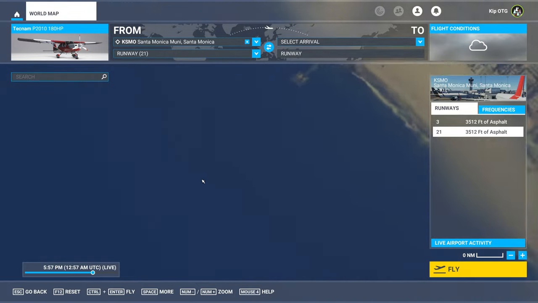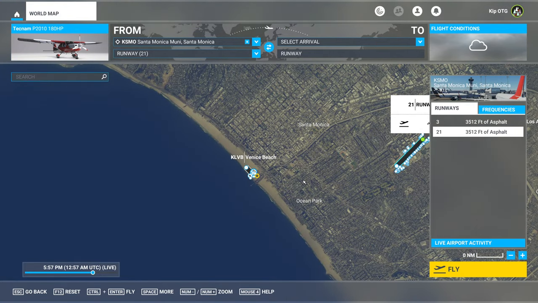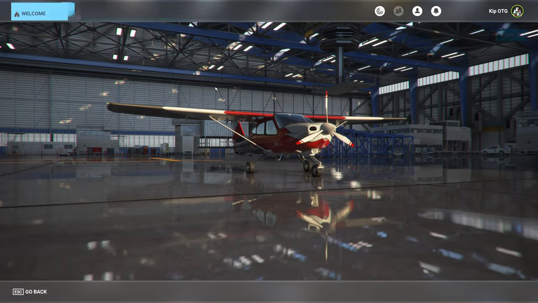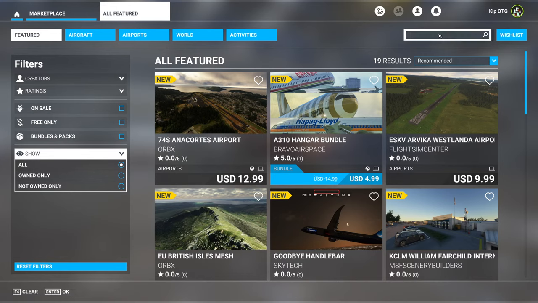Wait, what the heck? Venice Beach? Wait, what? Why is there, what is this? Oh, you can take off from Venice Beach? Hold on, let me check, did they add a Venice Beach takeoff strip as part of that? This is where my emergencies happen around there, or like Malibu. Is that legal? It is now.